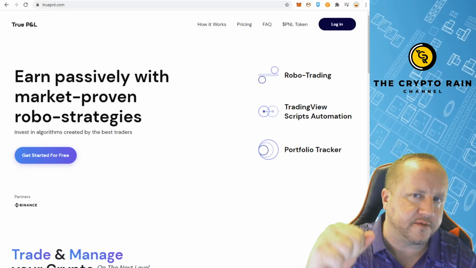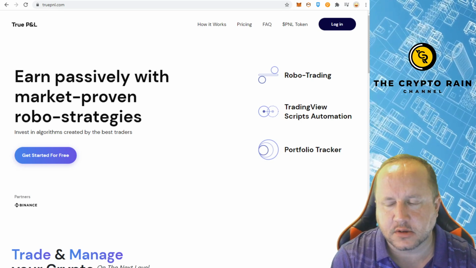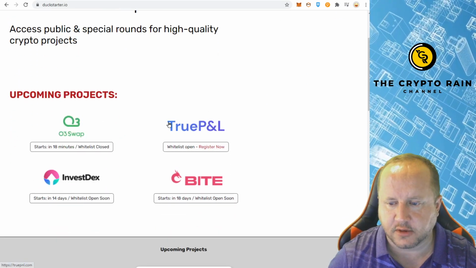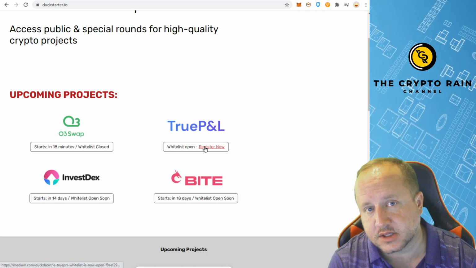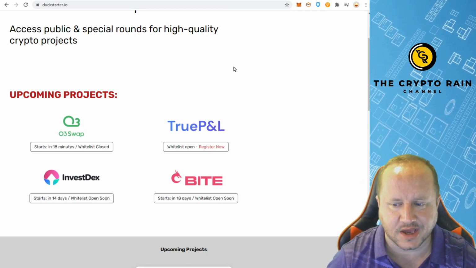I'm your host, Jay Murph, and I want to talk to you today about TruePNL. Particularly wanted to bring it to your attention because the whitelist is now open on DuckDAO. So if you're interested in it, you need to go and register. Now, this is the Duckstarter part of DuckDAO, and so you'll see Duckstarter.io.